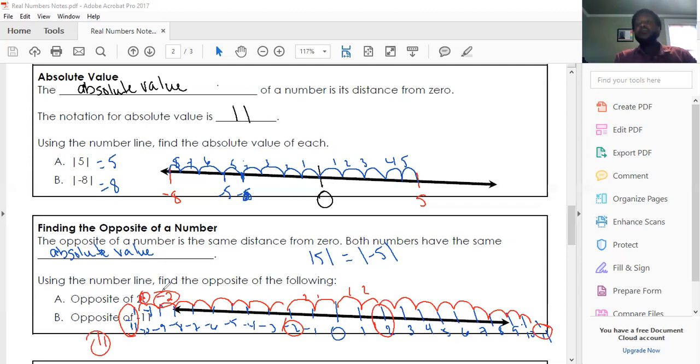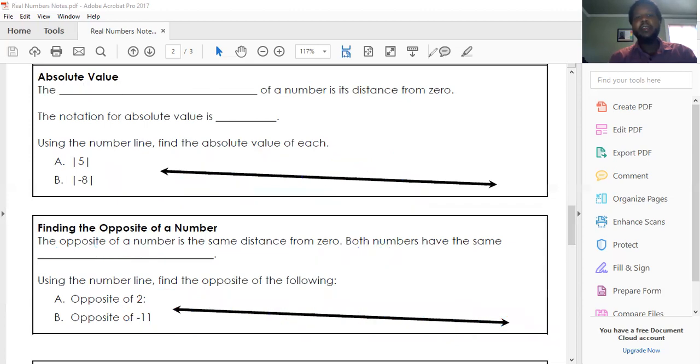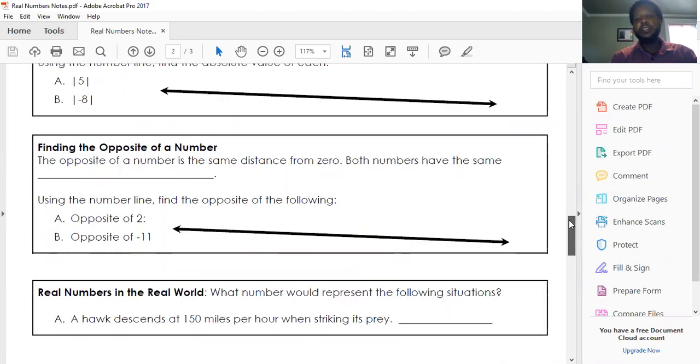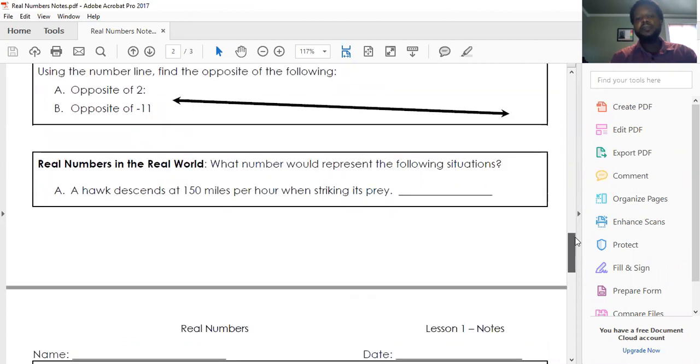So the opposite of -11 is 11. Okay, so that's why it's important to have this quick lesson about absolute value, because when we're talking about absolute value, we're also talking about the exact opposite of a number. So if I have a negative value like -5, the opposite of -5 would be +5. All right, thanks for sticking with me, guys. We only have a few things left to look at. We're going to look really quickly at this last part here of this page, and then we're going to do a quick little practice. Okay.